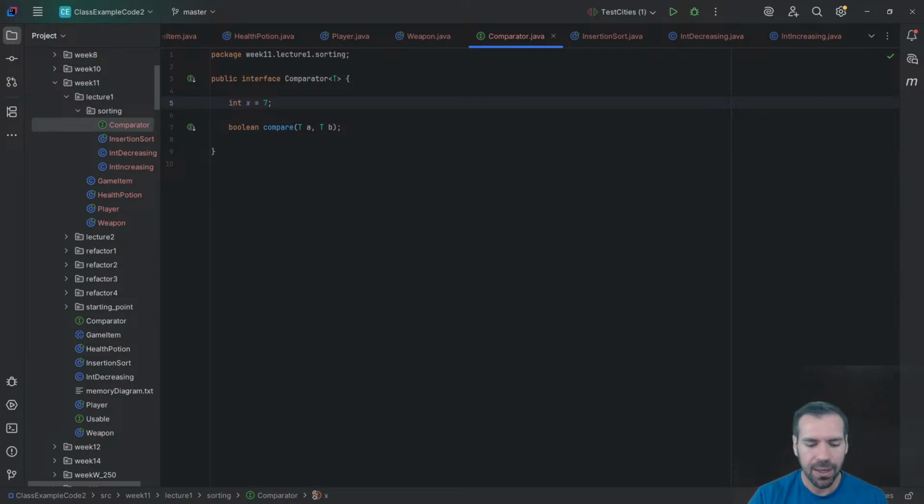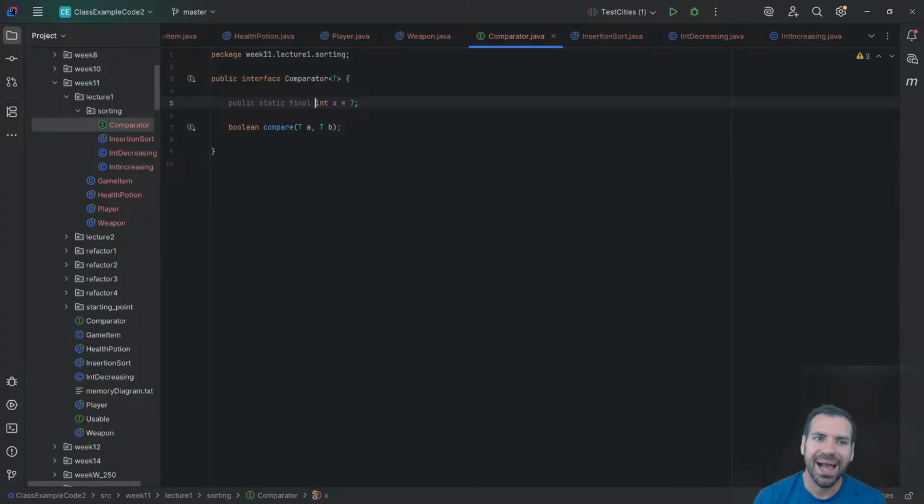It's kind of weird. Well, it's because it's public. That's going to be grayed out just like it was for the method because it has to be public. But it also has to be static, and it also has to be final. So we can create variables, but they are implied to be public, static, and final.